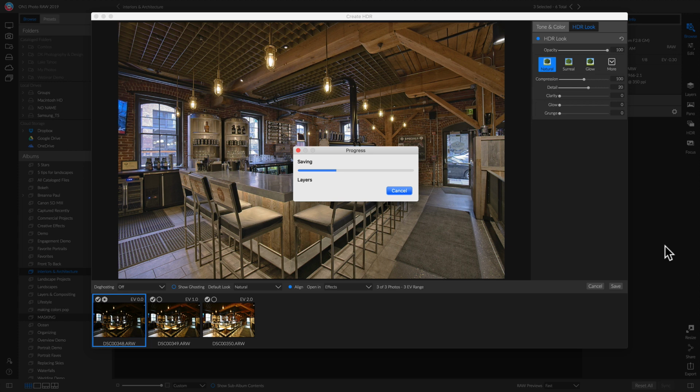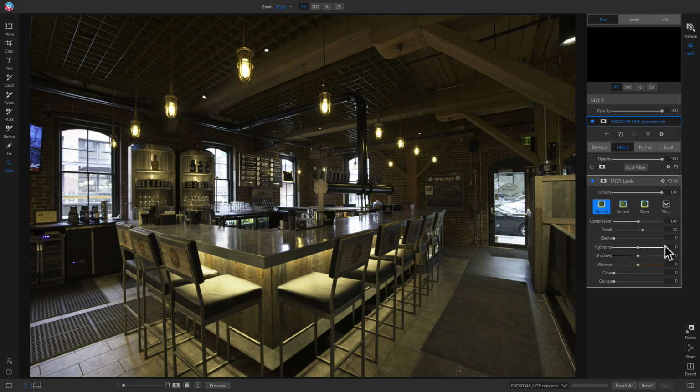Just another couple minutes when this loads. This is kind of the downfall of shooting RAW though. If you are shooting RAW files, especially if they're huge, it does take a minute for the software to render them and play with them. But on the bright side, you get all of that raw data that you can modify a lot easier than you can with a JPEG. And I'm not saying JPEG's bad. You can shoot JPEG all day. But if you really want to have the power to play with those tones in the photo, I would recommend shooting in RAW.